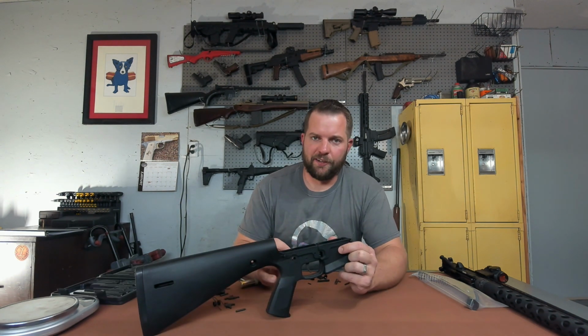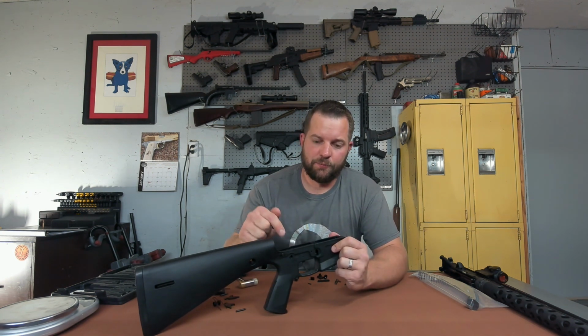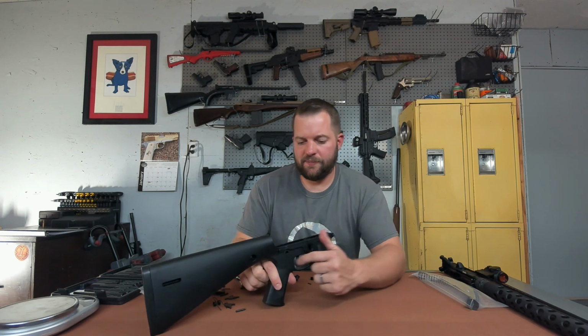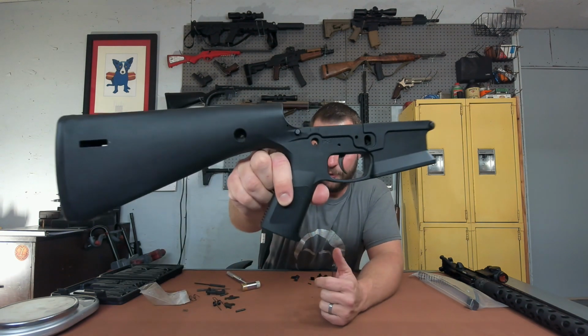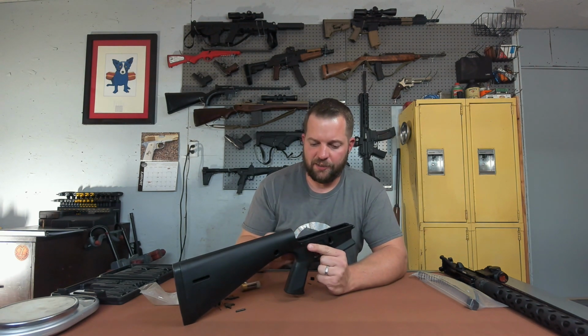I'll go ahead and get this bad boy put together and give you some thoughts on it. Those of you that were asking regarding the KE Arms safety selector installation, I did go ahead and preload the detent spring as well as the detent. You can see that detent poking out right there. So I'm going to go ahead and load the selector in.